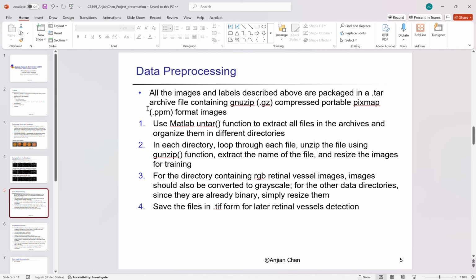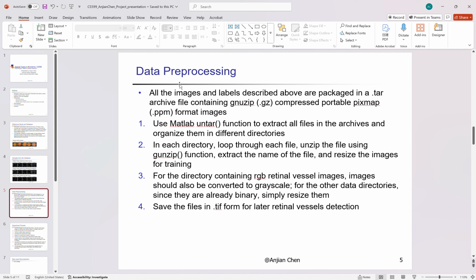Before an experiment, we need to do some data preprocessing. Since all the images and labels described above are packaged in a tar archive file containing gunzip-compressed portable pixmap format images, to do data preprocessing, first we used the MATLAB untar function to extract all files in the archives and organize them in different directories.